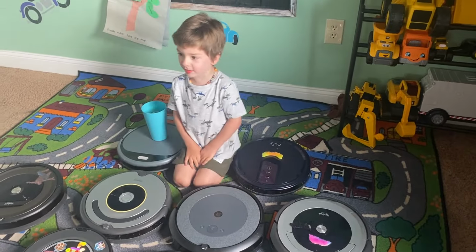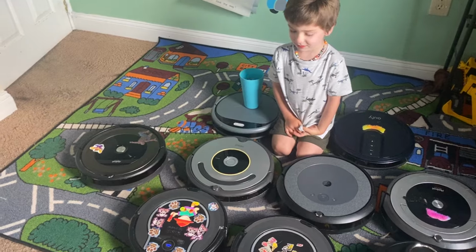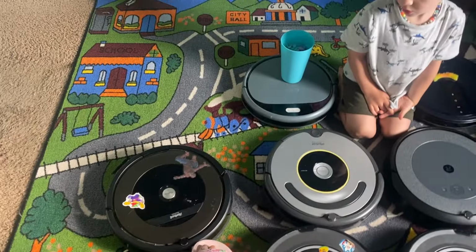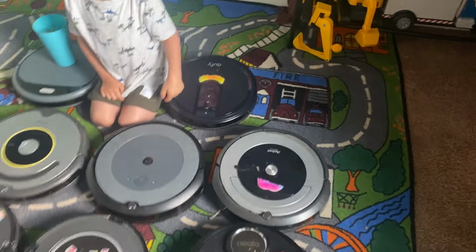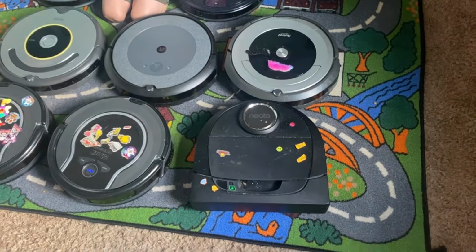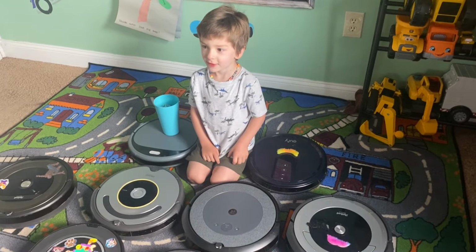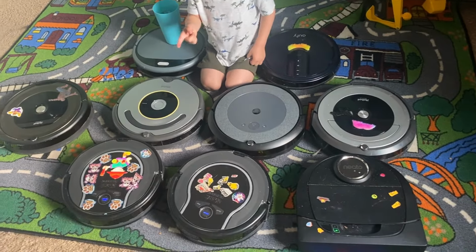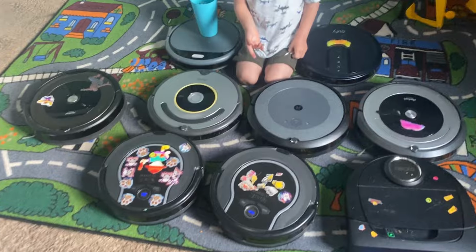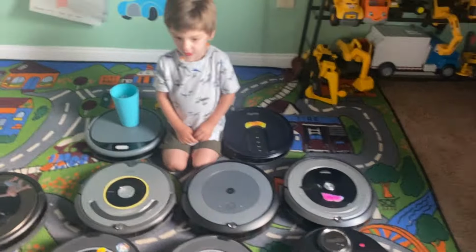Do you want to show the empty bin in here? No, we don't have it in here. It's in the living room. All right, what's next? What's this one over here? That one is an 890. Okay. What about the silver one? 690. And what's this black one in the front? Nito D5. Okay. Shogun 750. And what's the last one? Ion 750. Yeah, they're the same. You already said them all.